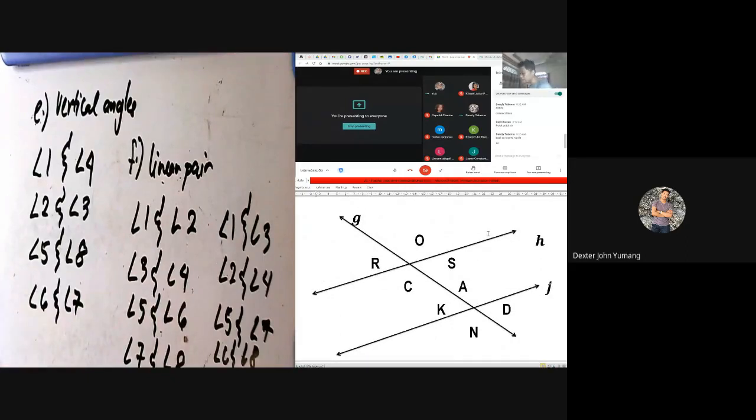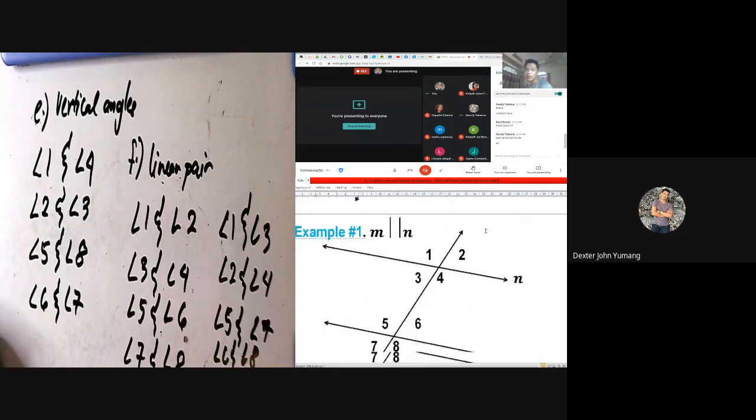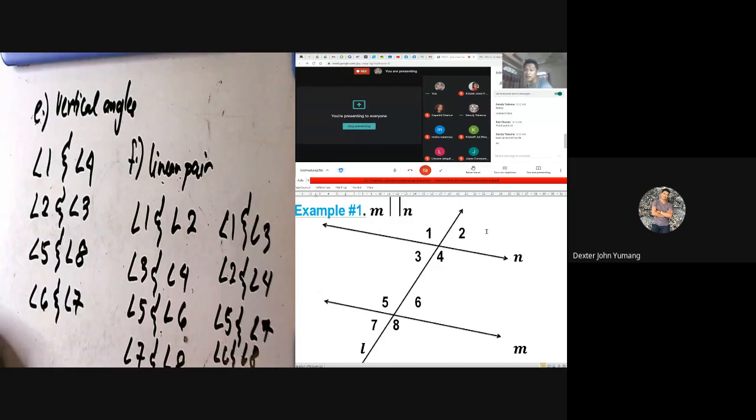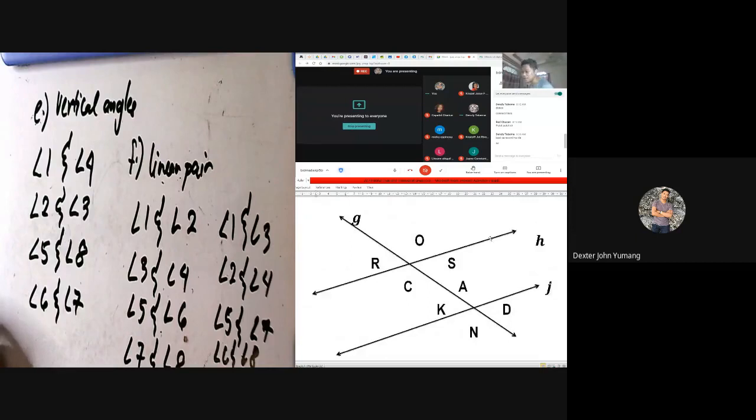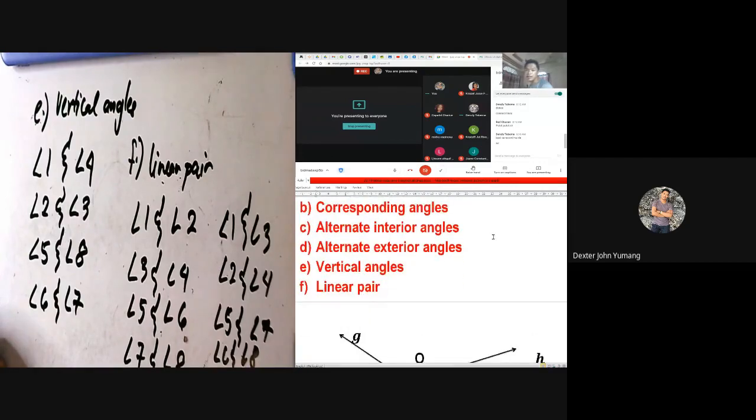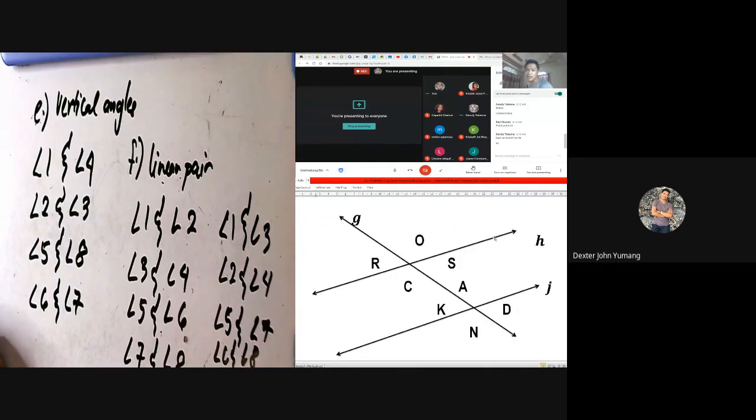So for your activity, ang angles ngayon hindi na siya numbers. Ang ginawa ko, letters na siya. Tapos kanina, if you could see, ganito yung image, papunta siya sa right side yung kanyang pagkatabingi. Ngayon dito naman, papunta sa left side ang kanyang pagkatabingi or pagka-slant. So tingnan natin, if you could still identify the corresponding angles, the alternate interior angles, the alternate exterior angles, the vertical angles, and the linear pairs. So can you look at the figure? Si line G is our transversal.